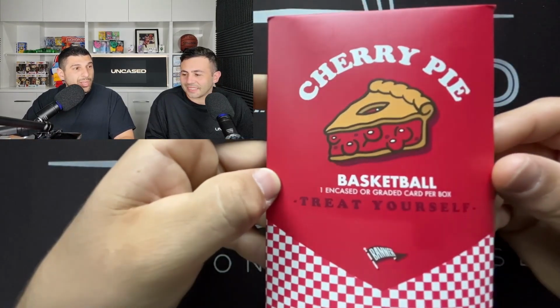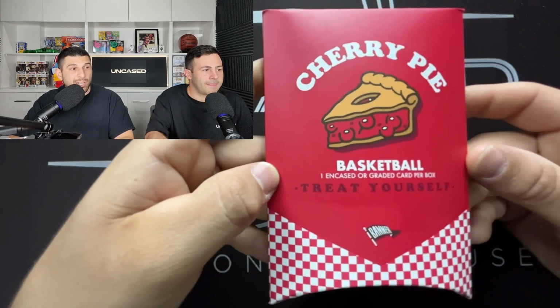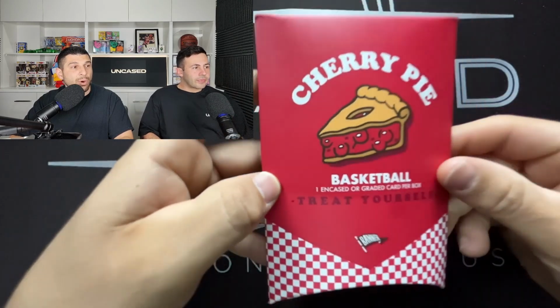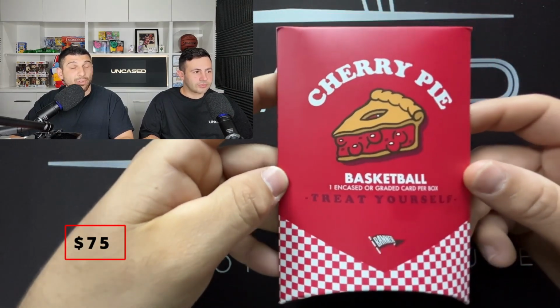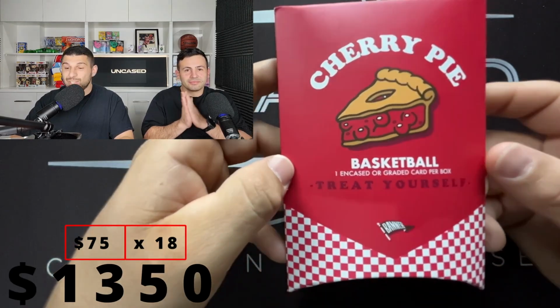So, as you guys know, or you may not know, this is a cherry pie from Cherry Collectibles. You are guaranteed at least one encased or one graded card per box. Now, we paid $75 each for these. We've got a total of 18 of them. So we've spent a fair chunk of change on this.